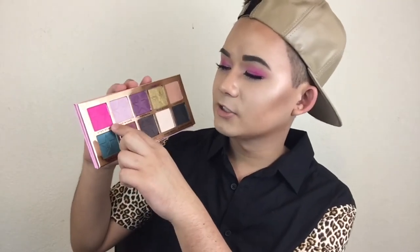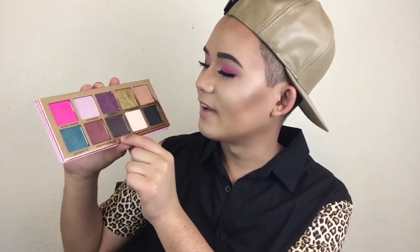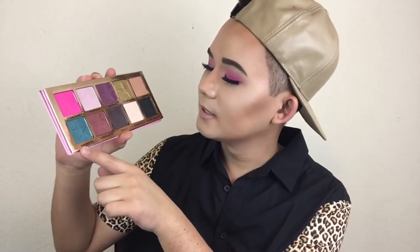This pink here, Star Power, is really great. China White is great. And Vanity. Expensive, Rich Bitch, and Black Rainbow are glitter shades and they completely suck. They're not pigmented. You need to go in there 3 or 4 times. His swatches of this palette don't compare to the swatches on me when I'm trying to use it. I'm just done with the glitter shades. I can't even get them to work. I don't know why.